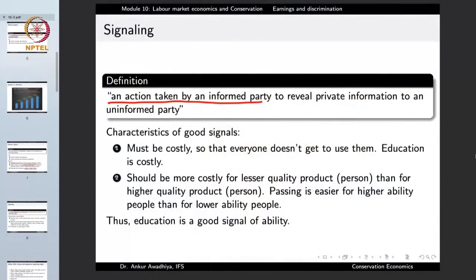Both these people, when they come for the interview to get the job, will be projecting themselves as the best person for the job. Both of them would say, sir, I am a very hardworking person and I am a very punctual person. Now, when the employer needs to know which person to hire, how is he to extract this private information? Nobody is going to tell the employer their limitations. We have a situation where certain people have private information about their abilities and disabilities, and there is an employer who needs to extract this private information out of them. So herein comes signaling. It is an action taken by an informed party to reveal private information to an uninformed party.